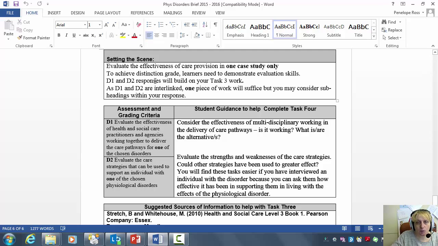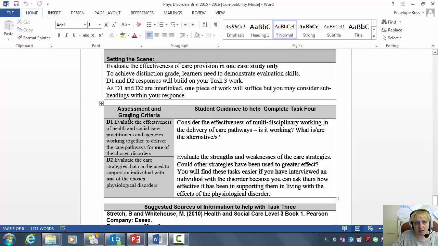Okay, so one case study only. Most of you want to know how many words to write, as usual. I always suggest at least or the minimum of 1,000 words per distinction grade. See how you get on with that. You should be able to get 1,000 words out of both of these. There should be plenty to write about, and I'll try and put some stuff on Moodle for you to read and some resources so you can read up and research for both of these distinction grades to give you something to look at. Okay then, so we're going to look at the distinction grades.